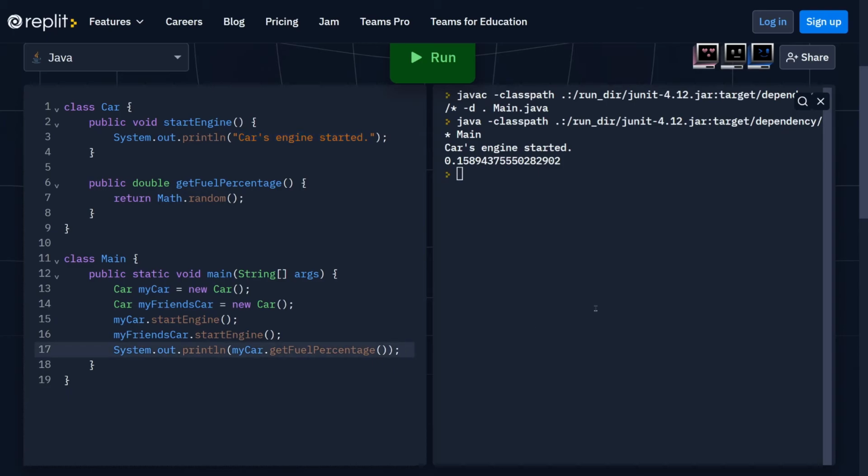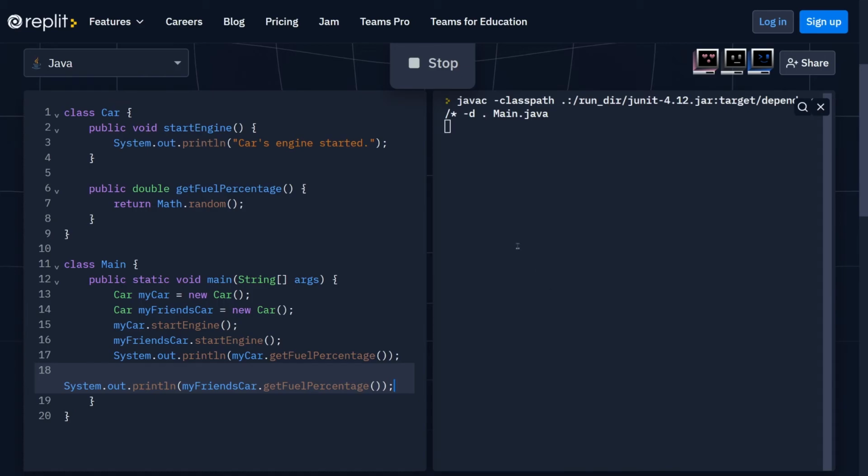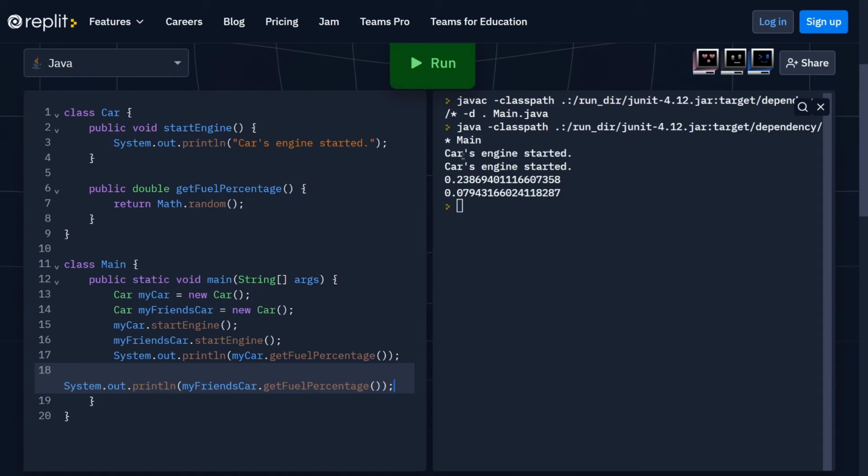And I can also write System.out.println myFriendsCar.getFuelPercentage like this. And if I did not spell anything wrong, we should see 4 lines printed out. "Car's engine started," that's for my car. "Car's engine started," that's for my friend's car.